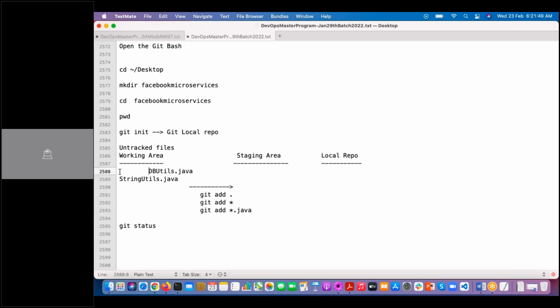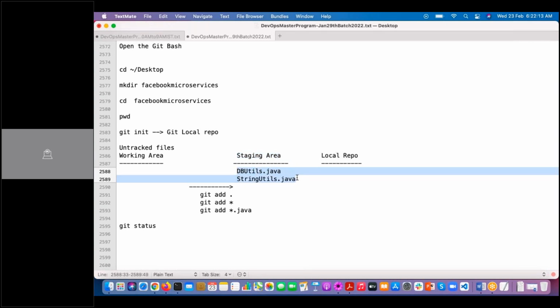So now assume we executed git add dot. It moved the files from working area to the staging area. So what do you mean by staging area? The staging area is an intermediate area between the working area and the local repository.